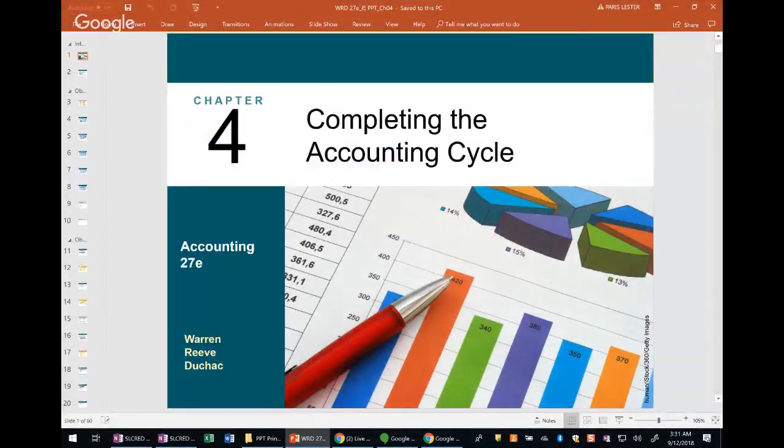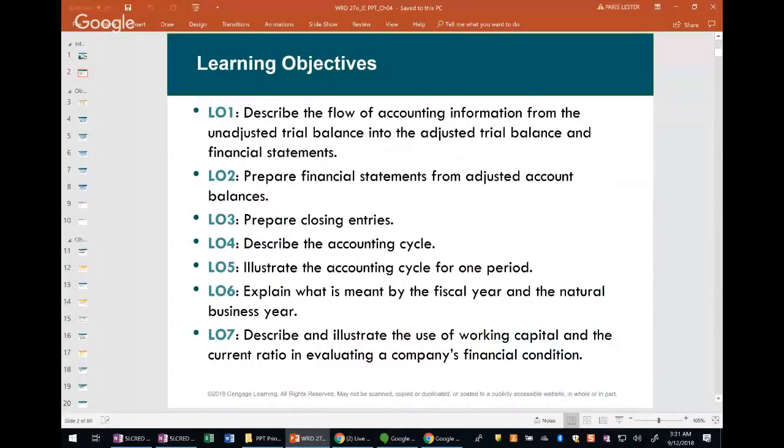All right, chapter 4 is completing the accounting cycle. I've got a couple of students, I think one in the day class, one in the night, and each one of them lives 2 hours away. And they've got it set up with their local library to take a test. But I have to talk to the library and make sure it's a real person and have a fax number for that library, make sure it's a real library and so forth. Then I will fax the test and talk to that librarian who proctors for us.